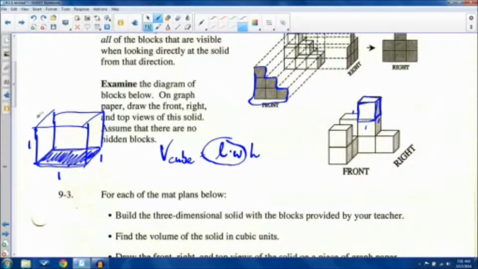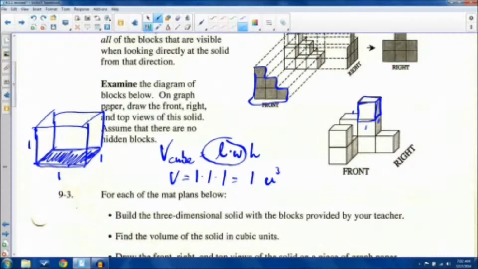And then I grow my base up by 1 in every direction. And this is also 1 as well. So I take this base and multiply it by the height, which is 1. So the volume is 1 times 1 times 1, which is 1 cubic unit. That 1 cubed is just 1 cubic unit right there. Okay, so that's the volume of my entire thing.